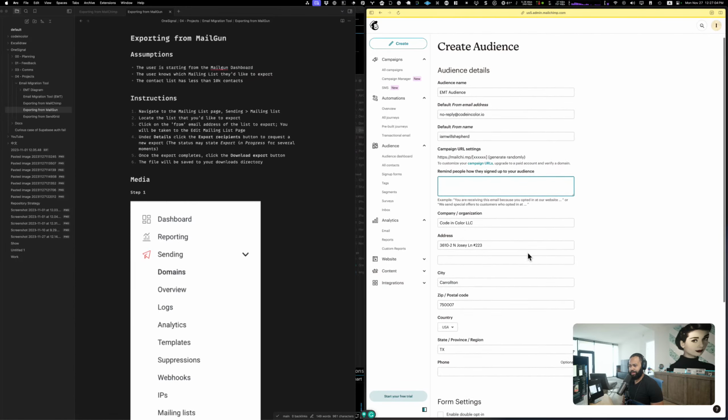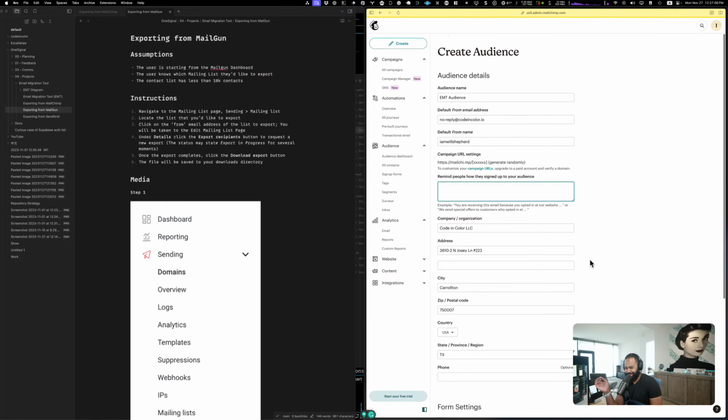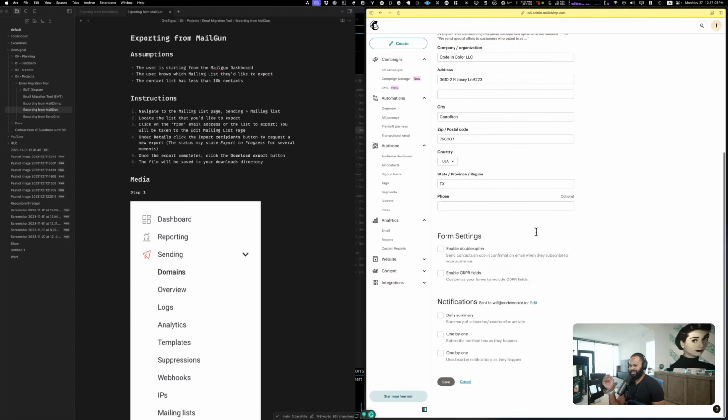Oh gosh, why does it have my freaking fuck? I don't care. Enable double opt-in. Nope. Nope. Maybe I should do this. Well, never mind.